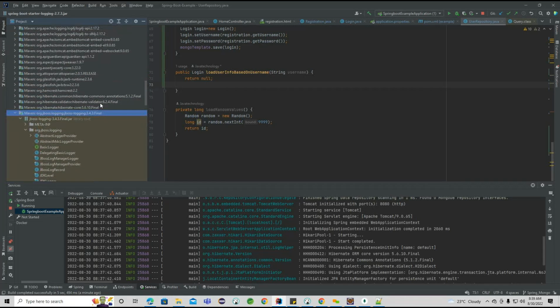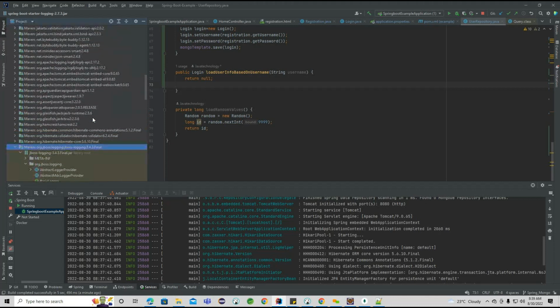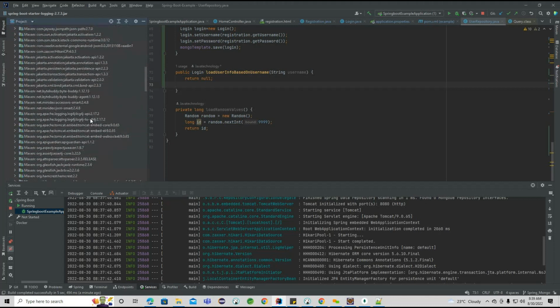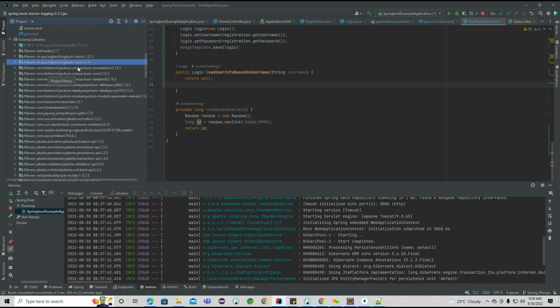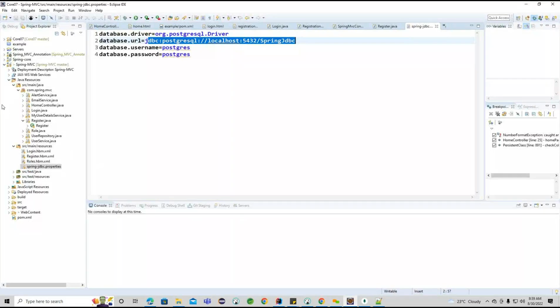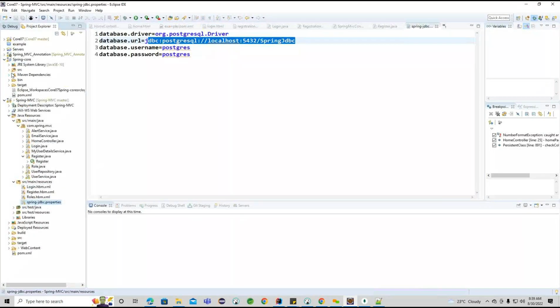So these are the logging classes we are having, but internally it takes care of the logback-related section. By default, Spring Boot supports logback, but if you are interested in overriding this, you can go for this. Now you can see here we have logback at the first level only. Getting the point? Logback is basically one of the logging frameworks. We identified SLF4J when we discussed the Hibernate-related example.